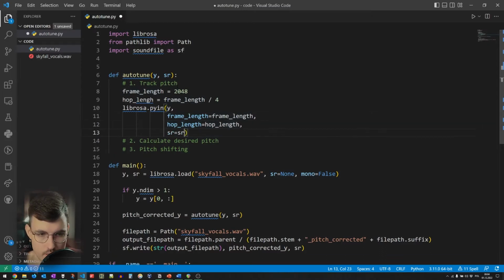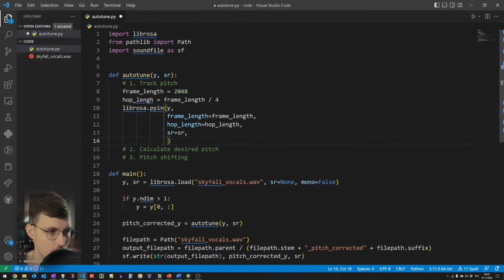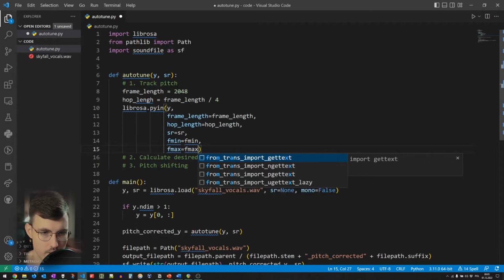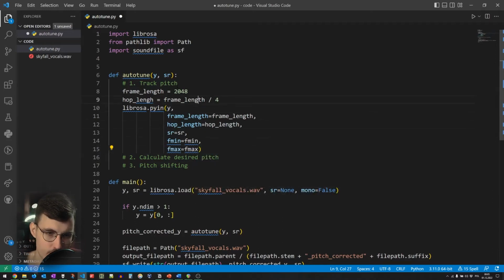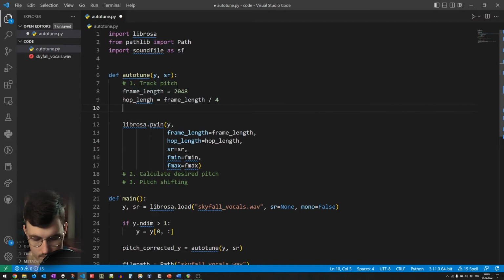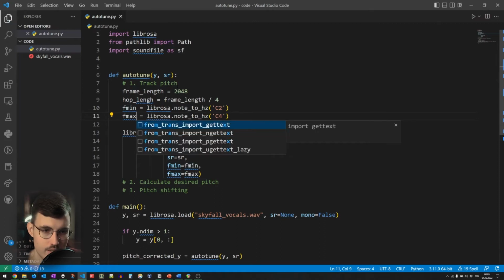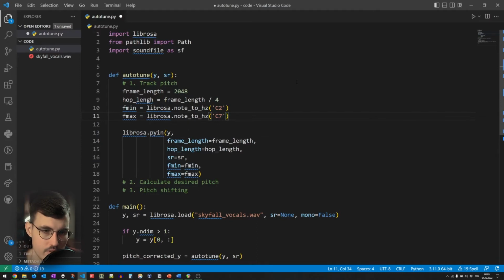And now the sampling rate, and also the minimum frequency and the maximum frequency. This may of course be fine-tuned, so let's take something easy. We'll say librosa note to Hz, C2, and here we have F max, sorry, this was supposed to be C7.